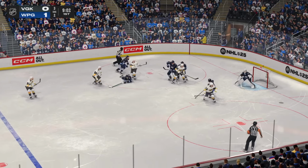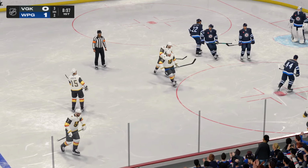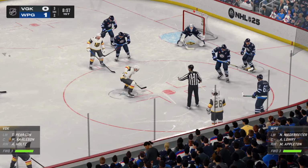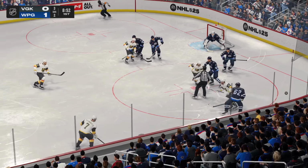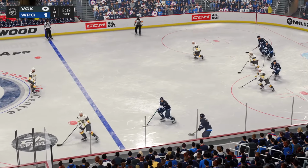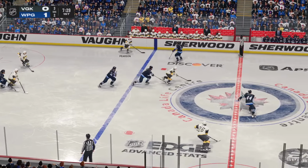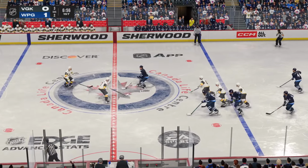Offensive zone faceoff, and he wins the draw. Official blows the play dead as the puck goes out of bounds. Puck possession so critical in today's game, and the official ready to drop the puck right here. Back underway as he wins the draw inside the offensive zone. Shakes off the defender with some nifty moves. Appleton's got it across the line. Oh, had a chance to make a nice move, and the puck disagreed with him. Niederreiter's trying to get a little too fancy with the puck there, and as a result, he loses it.